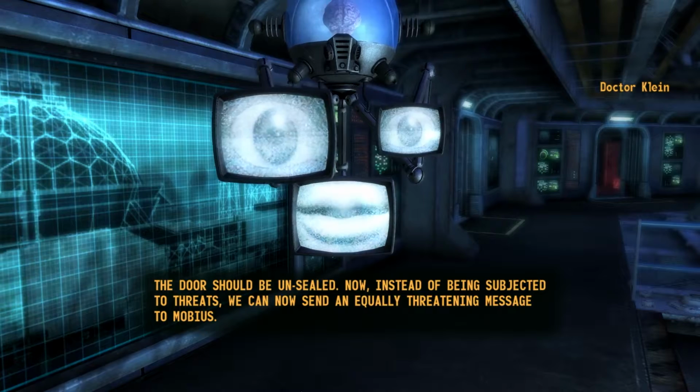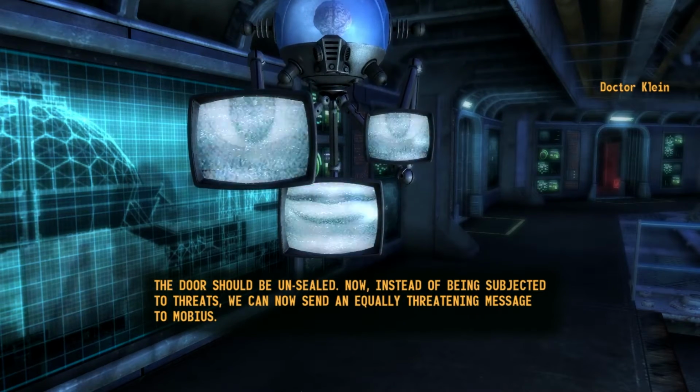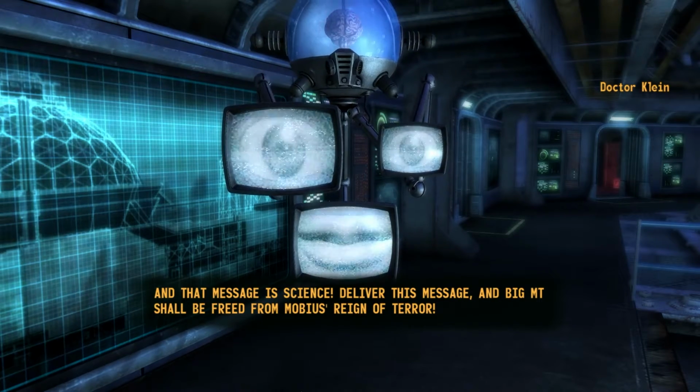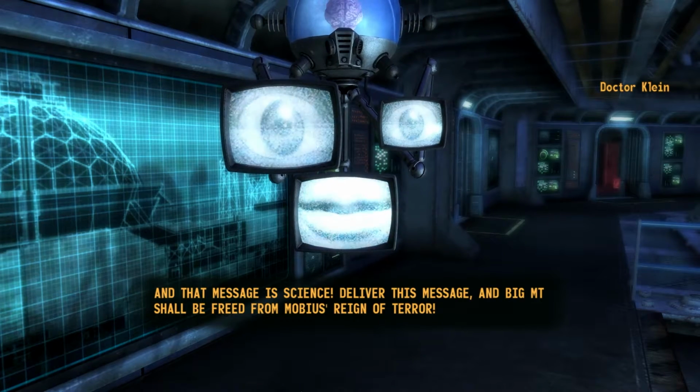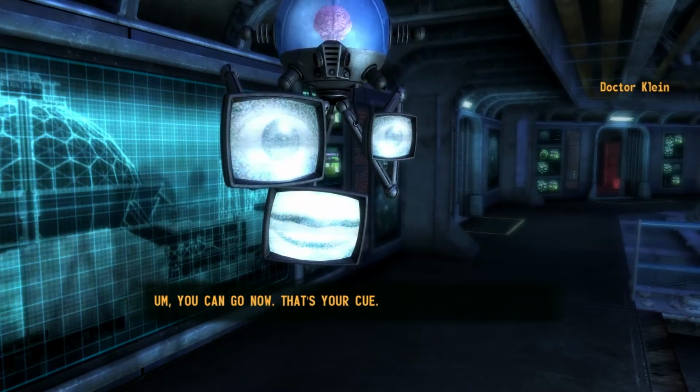Now, instead of being subjected to threats, we can now send an equally threatening message to Mobius. And that message is science. Deliver this message, and Big Mountain shall be freed from Mobius's reign of terror. You can go now. That's your cue.